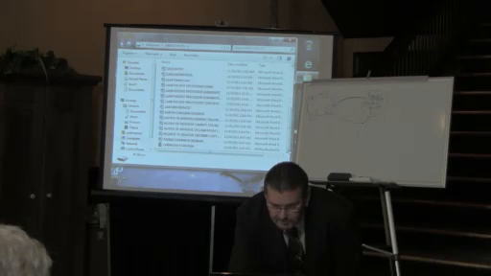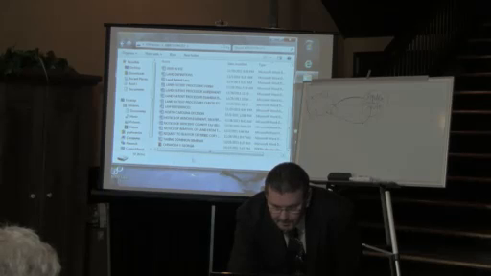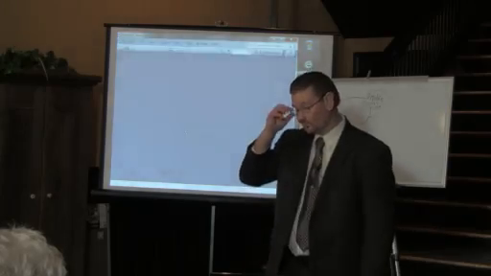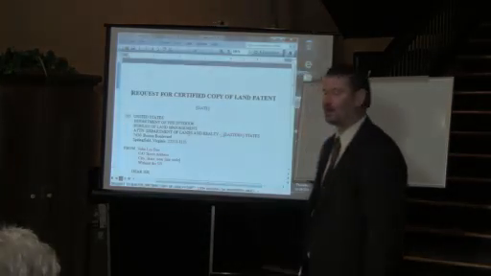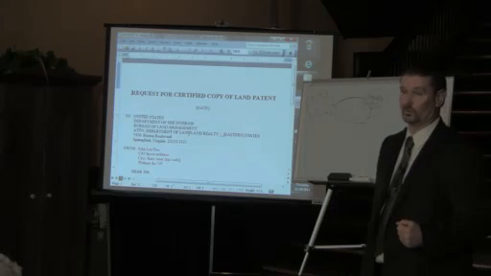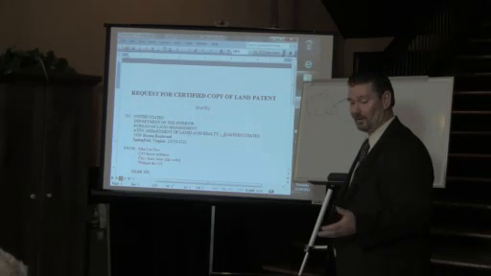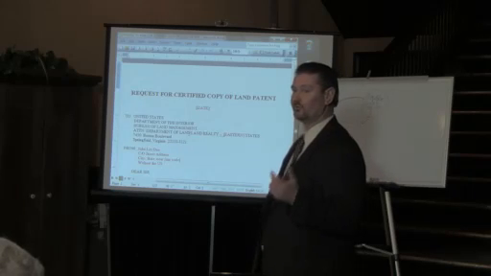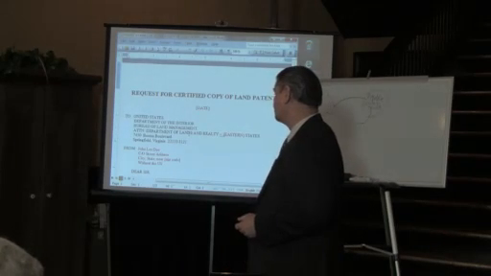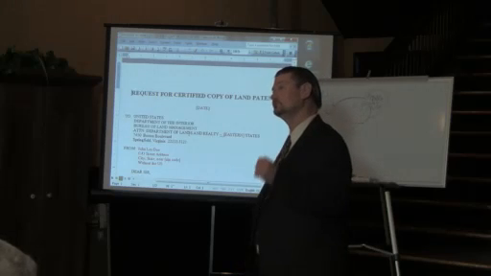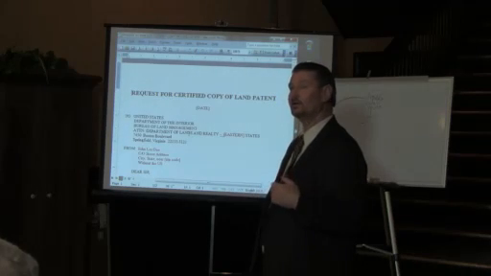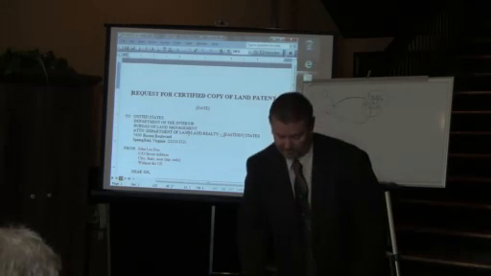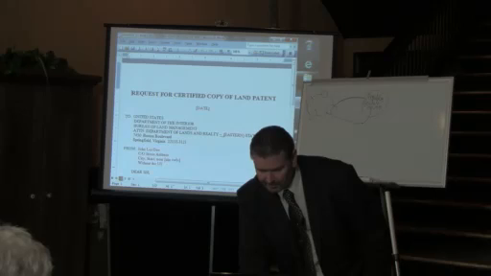Find the checklist. Okay. Now, one of the first things we do is we have to get, you're not going to do this part. You're going to give this request for a certified copy of land patent to the owner. And we've got the addresses and all the contact information for BLM. One of the first things you do is you give him a checklist and this right here. Tell him, fill it out, send it to BLM, get your land patent. You can even call them on the telephone, give them your section, township, and range, and all that's on this. It asks for all the information right here.